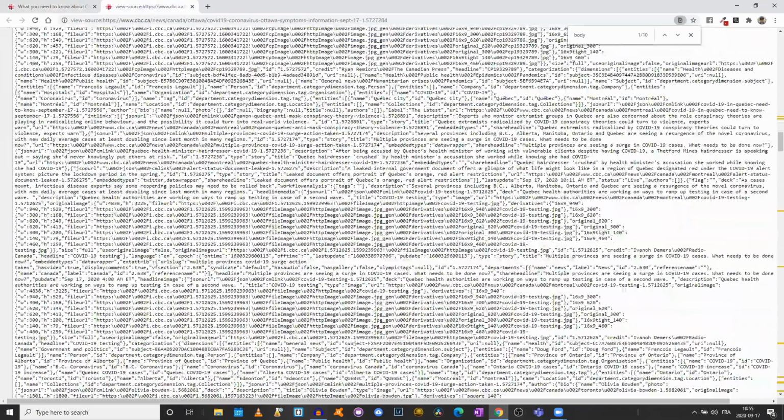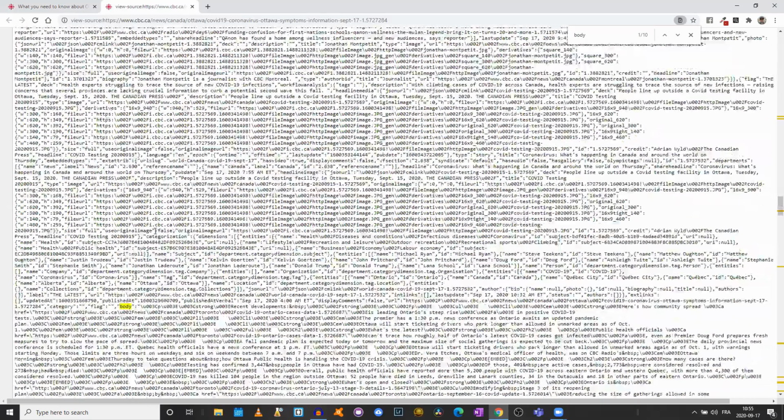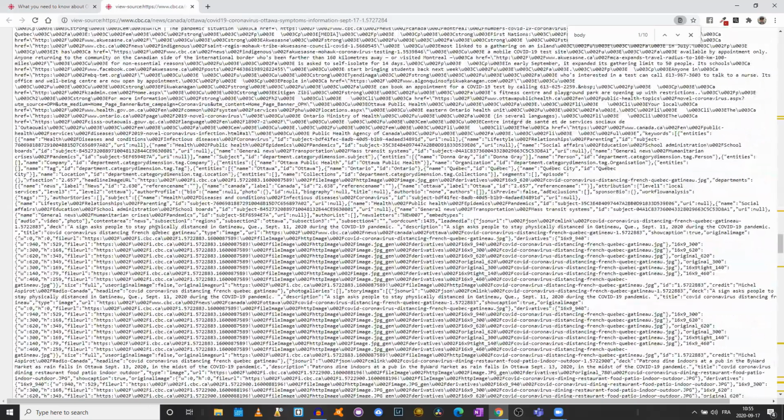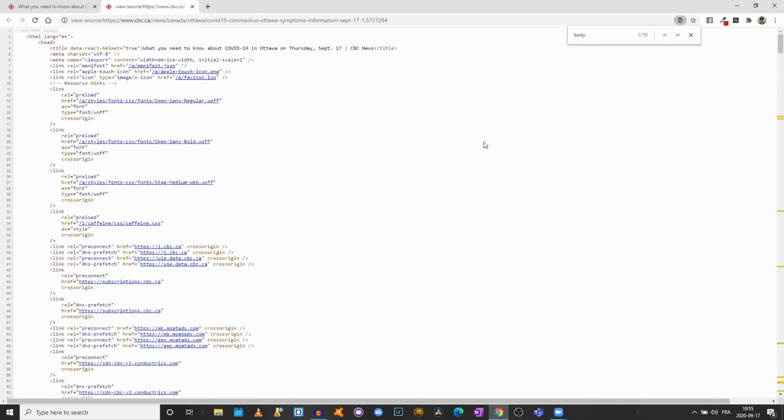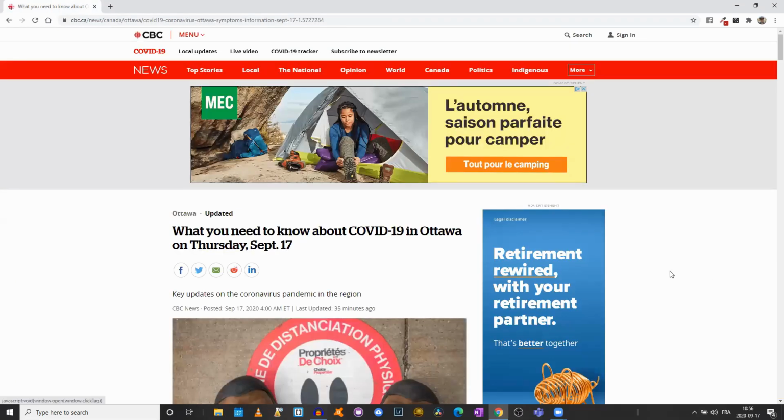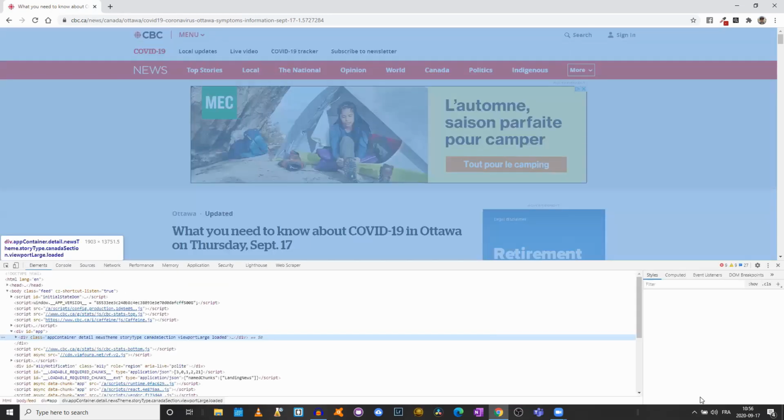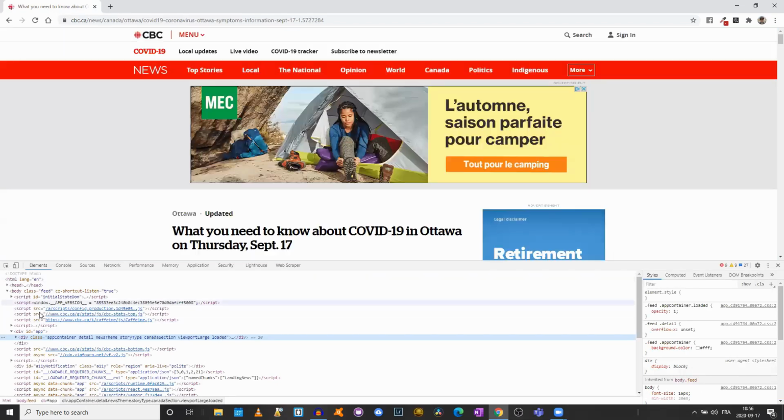And you can scroll down. And it's kind of hard to understand what this is all about. We see that there are photos and whatnot. So I'll show you an easier way to see a particular element on a web page. So I will close this, come back to the main page, and then I will right click again, but this time around I will use inspect. We now have this contextual menu. Two options in the top left corner: select an element in the page to inspect it, and toggle the device toolbar. We'll start with this one.